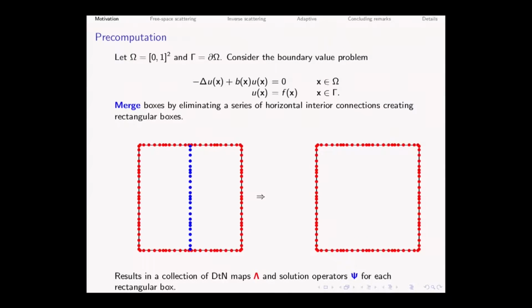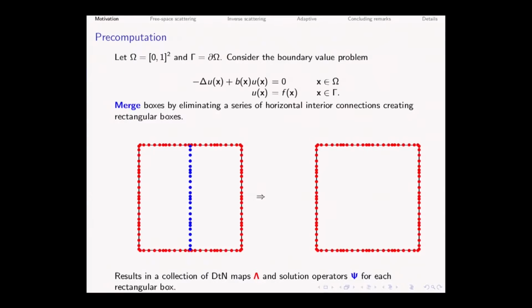So how do we do this merge procedure? It's just saying that the flux and the solution are continuous through this edge. And it's 2x2 block linear algebra. You guys can go home and have fun, or you can read the paper. So now this is the pre-computation.